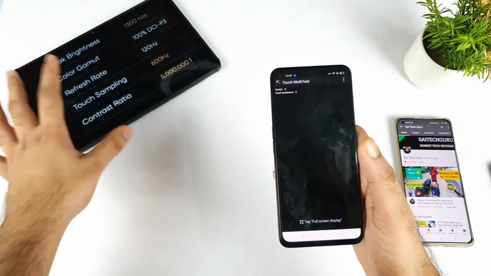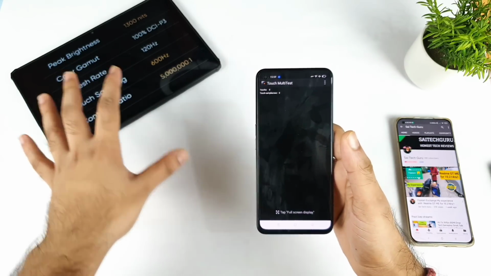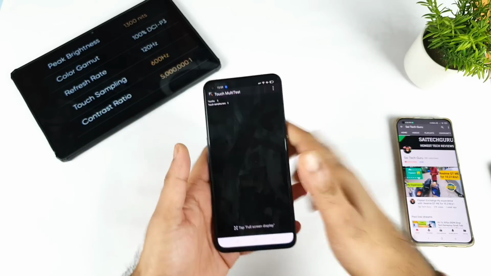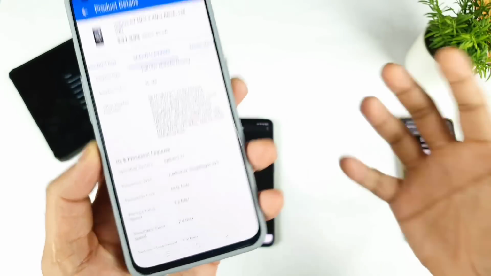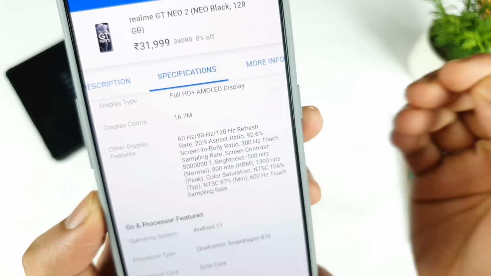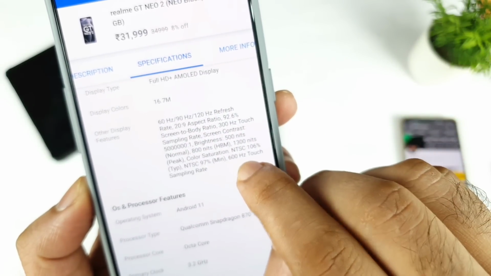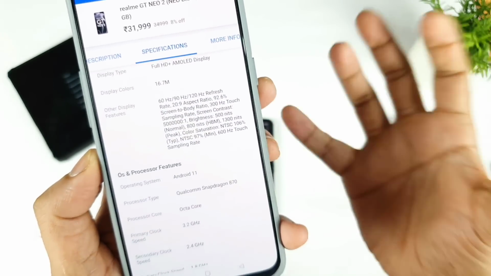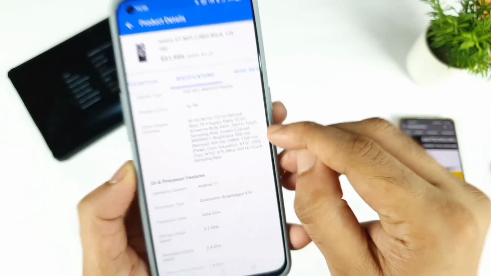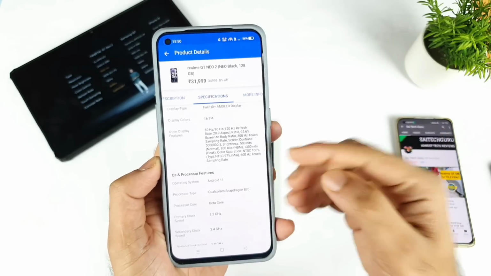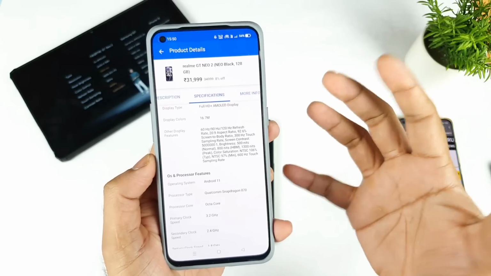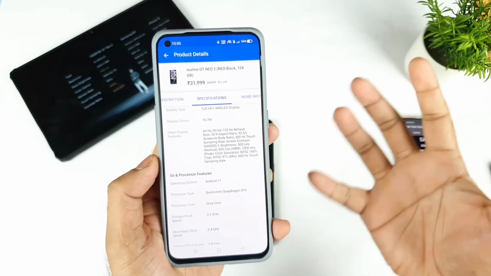Yes. So I'm not against the Realme company or anything. Don't get me wrong, because I just want to show you the facts about why the users are really confused. Not only the users, even Flipkart is confusing, because you can see the 300 Hz touch sampling rate they mentioned, and they also mentioned 600 Hz touch sampling rate. They could have written instant touch sampling rate. No, that's not the case. They mentioned two touch sampling rates in the Flipkart website description. It's so confusing for the users. At least they could have written instant. Then we can definitely understand.